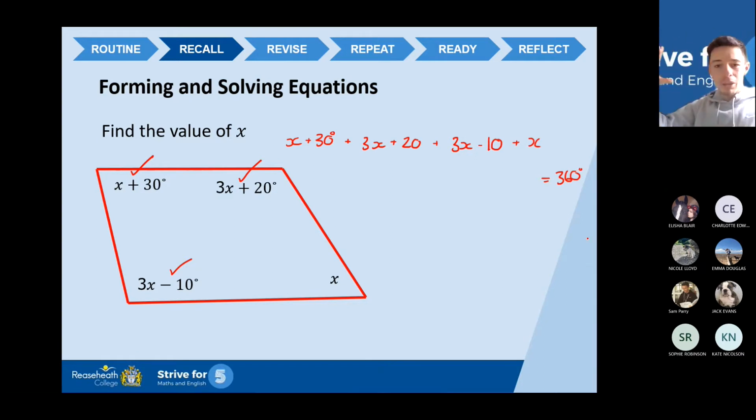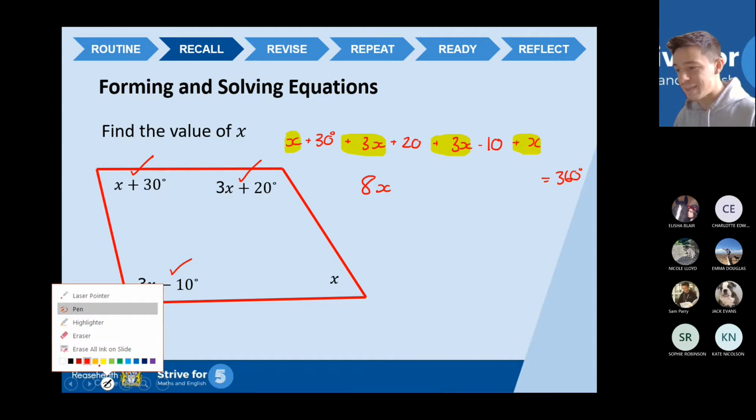Now, we've got a very long equation there. To make our lives much, much easier, we need to simplify it. We need to put all of our x's together and then all of our whole numbers together. Okay, so how do we do that? We group them together. So x plus 3x plus 3x plus x. So I've got a few x's there, so feel free, use your fingers, use your brain. x plus 3x, that's 4x, plus another 3x is 7x, plus another x, that's going to be 8x. Okay, 8x in total. And if you guys are already practicing this ahead of me, check that you've got 8x as well.